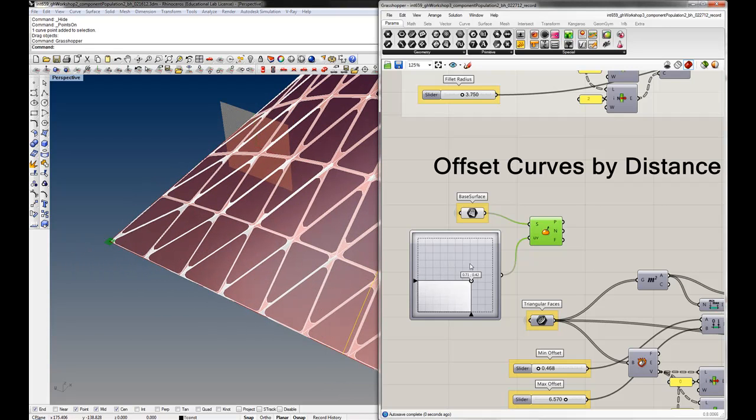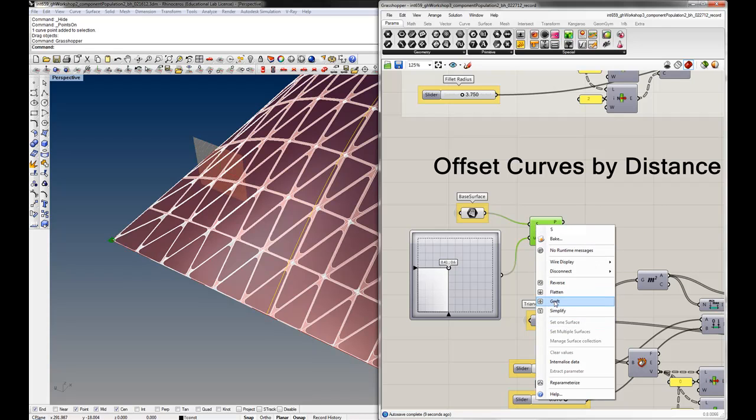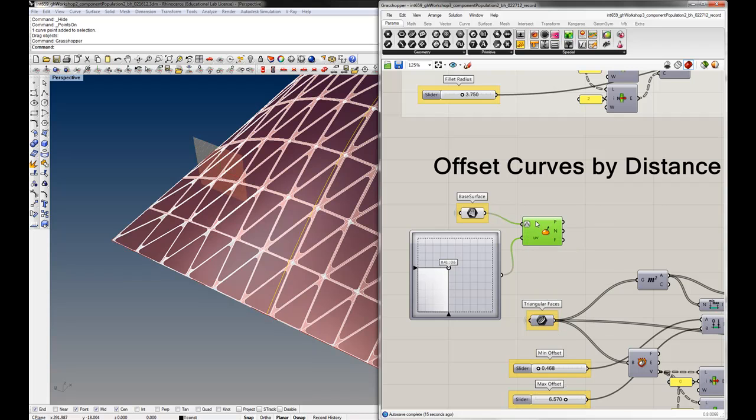And when I adjust this slider, almost nothing happens. That's because this is evaluating this domain between 0 and 1, and our surface's domain is much larger than that. So to bring that down to 0 and 1, you simply right click the S input and select reparameterize.